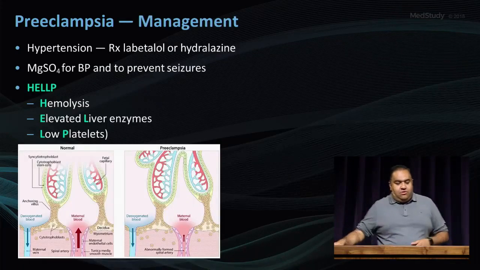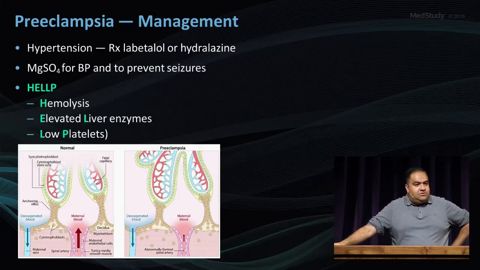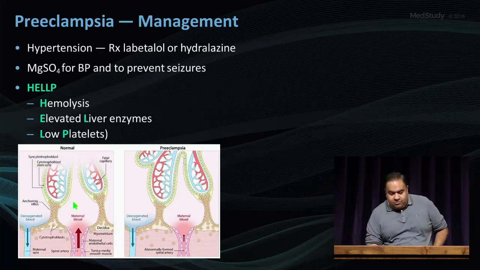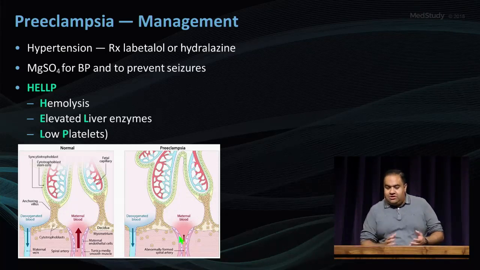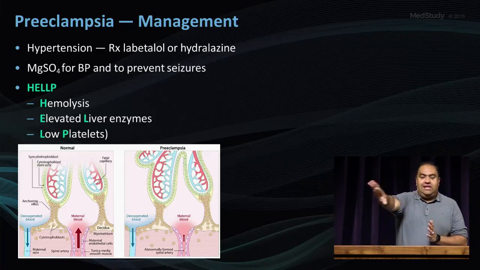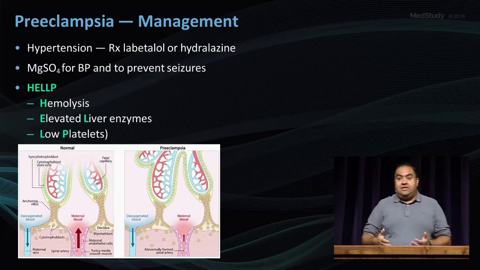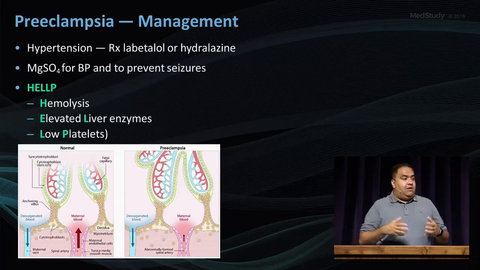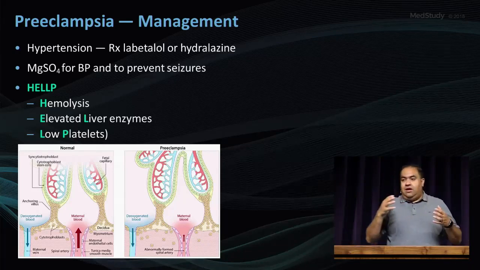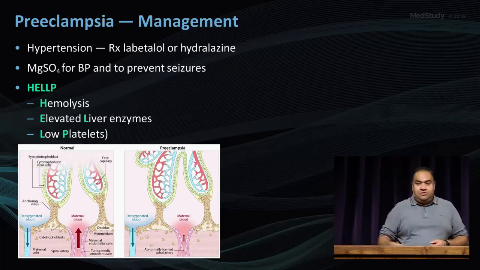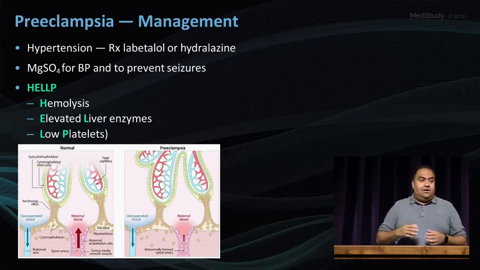Management is kind of straightforward: either labetalol or hydralazine. You may use magnesium sulfate for blood pressure and to try to prevent seizures, as we mentioned about HELLP syndrome. As you can see in the image down here, you have normal maternal blood flow. With elevated pressures, you're squeezing and restricting the amount of flow going through, and that restriction of flow is not allowing more nutrients to go through to the baby. Baby starts to get in distress, okay? Over a period of time, depending on how chronic the high blood pressure may have been, that restriction of flow means there are fewer nutrients, and that kid's going to be at higher risk of having growth delays.